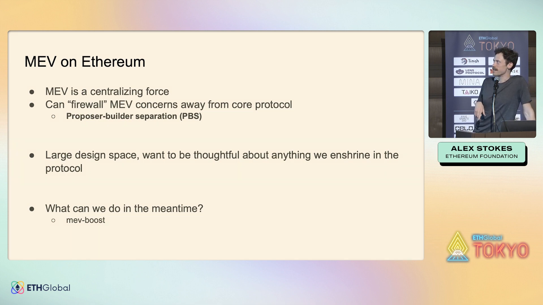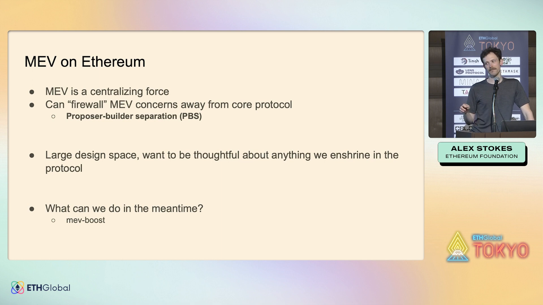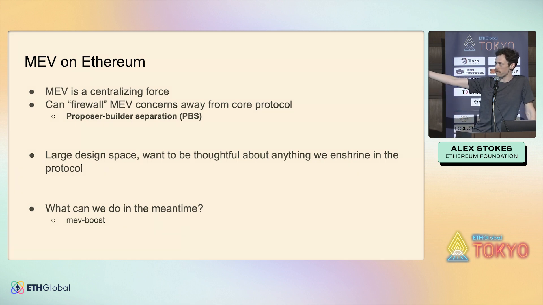I haven't really said how PBS works — I've just claimed it's a thing we can do, and it turns out there's a very large design space around it. We also want to be thoughtful about how we actually roll it out, especially if we enshrine anything in the core protocol. That means some sort of enshrined PBS is probably some years away. So what can we do in the meantime? We can do off-chain PBS. If you've heard of MEV Boost, that's exactly what it attempts to do — implement PBS in an off-chain fashion.